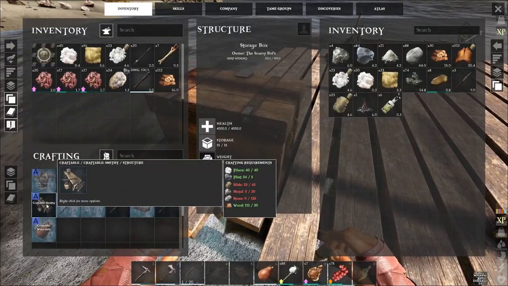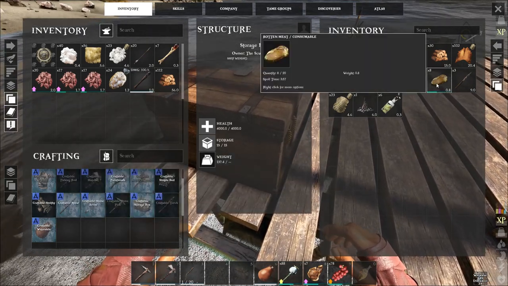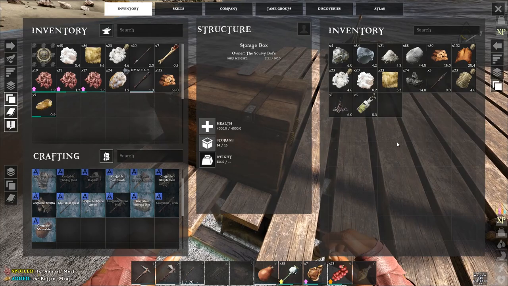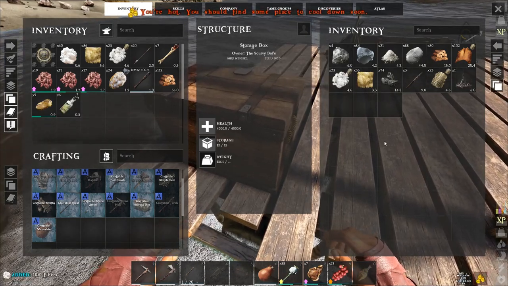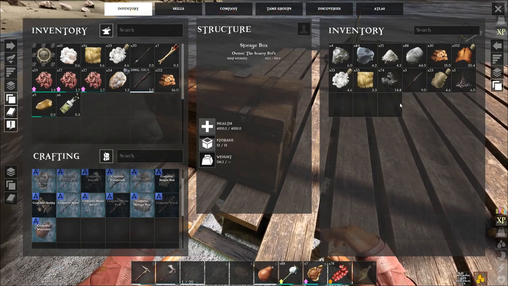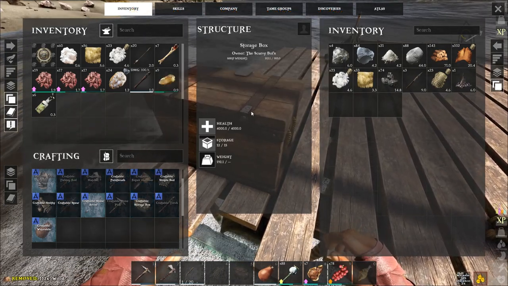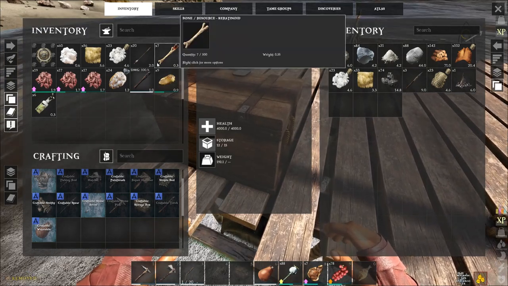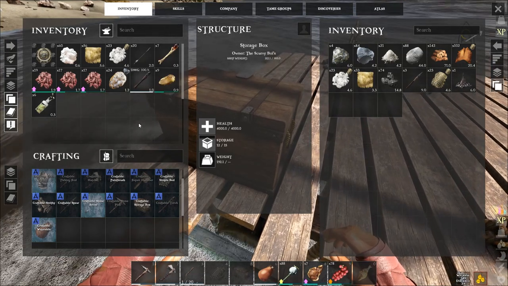So I need 20 metal in total, and then 125 stone, which is manageable. I can get the stone. That's fine. Let's go ahead and just grab out anything that's super light in here. Super light. What else? This is heavy, obviously. Let's drop that in. And we can keep this. That's okay. I can hang on to that as well. That's not too heavy.